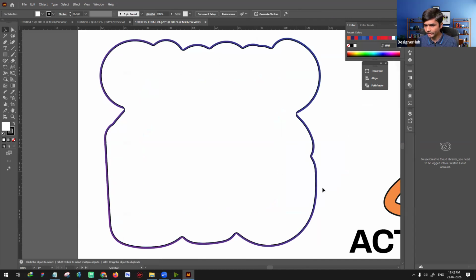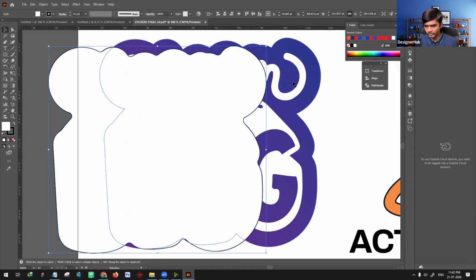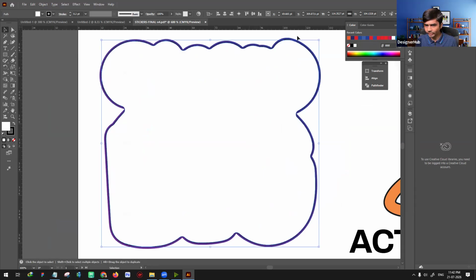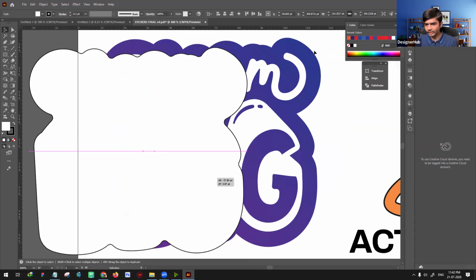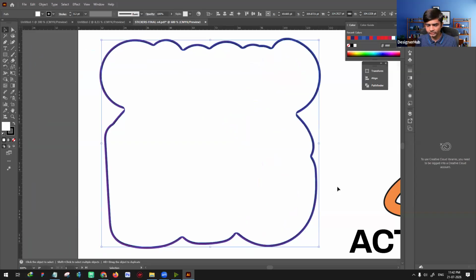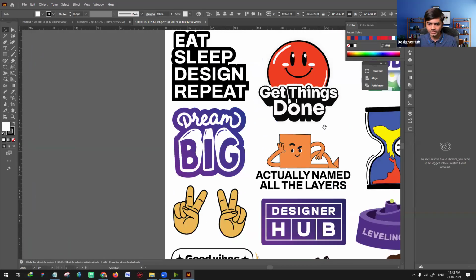This is called the bleed, the part that is coming outside. Even if the printing or cutting happens a little bit here and there, I will still get the exact blue or violet color and not the white color. So this is my print file, this is the cut line file, the die line file, and this is my bleed which is added to it.